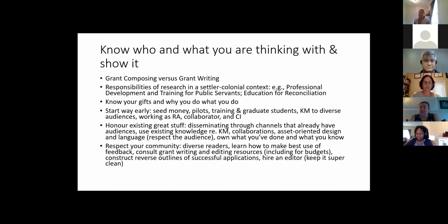So within my own work, for example, right now, I've been working very closely with calls to action related to rights to Indigenous language. And that doesn't necessarily mean that I may write specifically about rights to Indigenous language, but it does mean that when I'm working within English literacies, I have to be thinking about those English literacies in relation to linguistic rights. And so all of this goes into those responsibilities, and also, you know, knowing what your gifts are and why you do what you do.